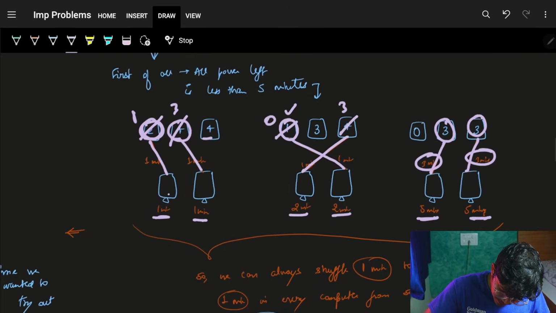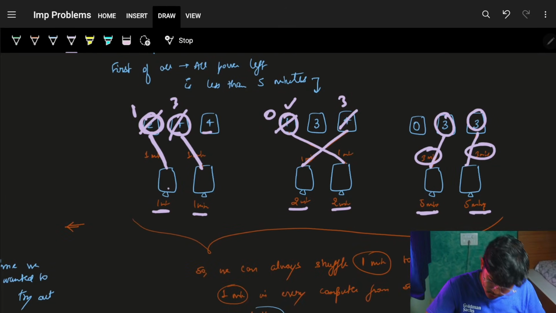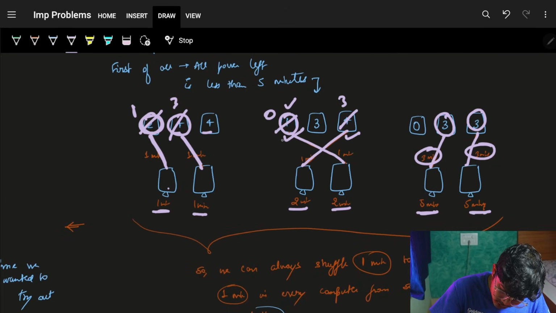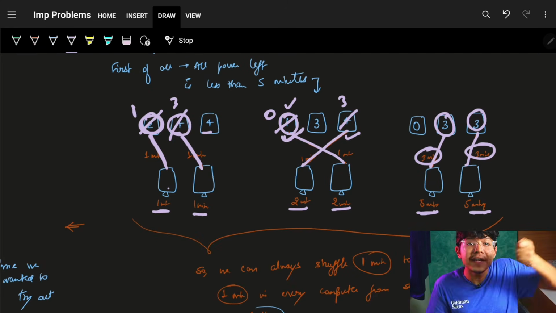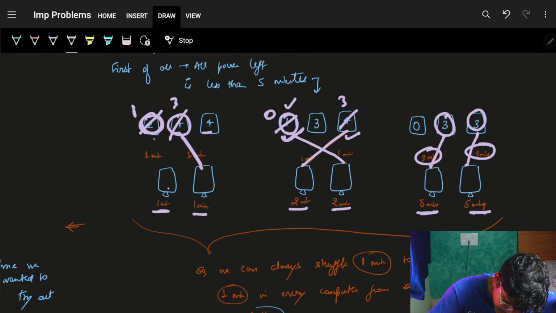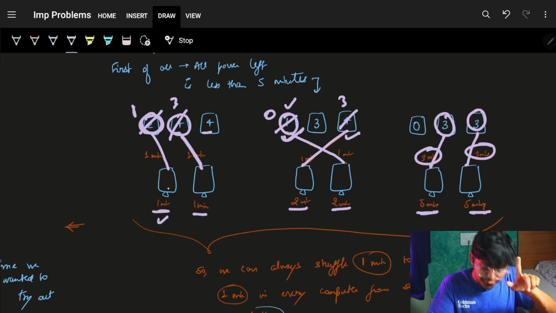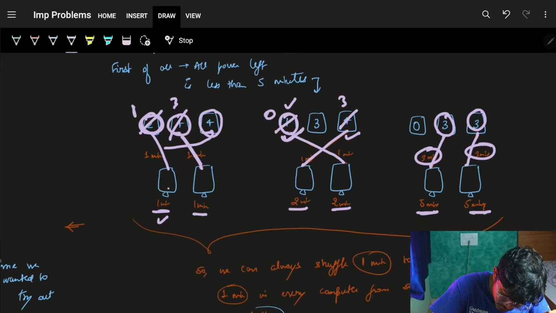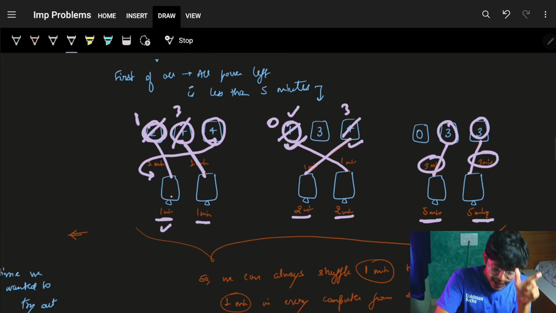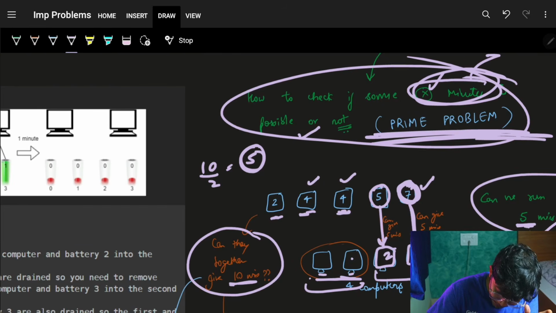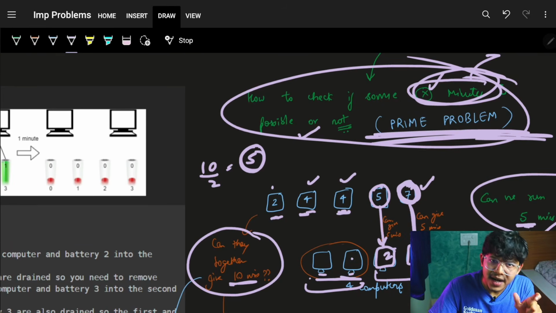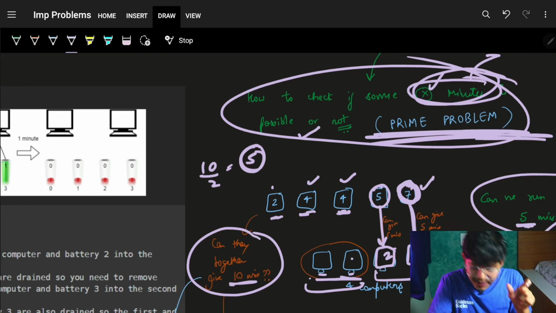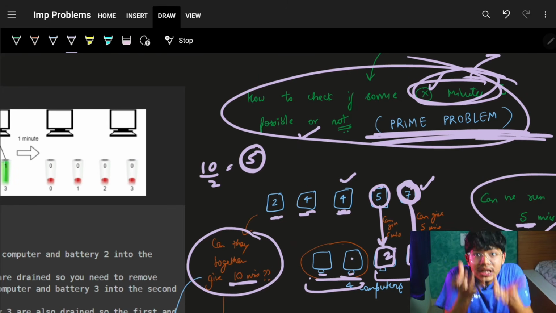When, as you saw, these two are being used, again when it is being used, it is free. So a battery should be free to actually go to another computer. So 1 minute I ran it for computer 1, then it was free. See, when it was free, I used this battery to plug into computer 1, and again this battery into computer number 2, so that I can actually use it. So basically, the battery power is less, but I have more batteries, so I can basically shuffle the batteries in to actually get all the power I wanted.